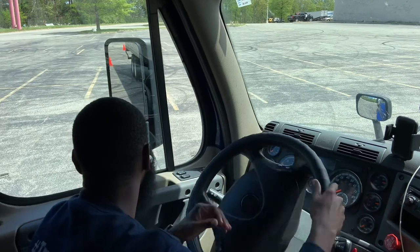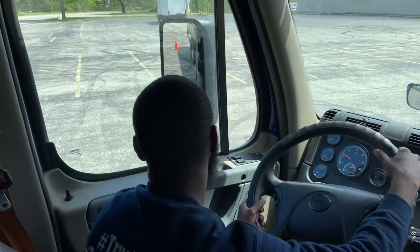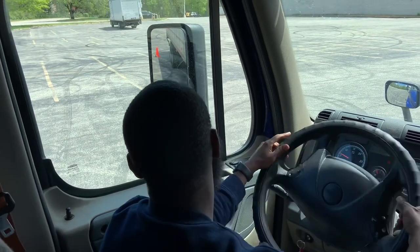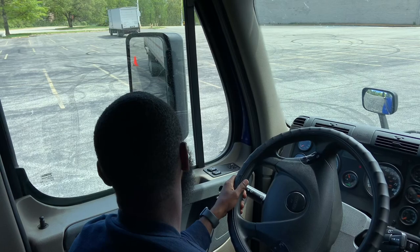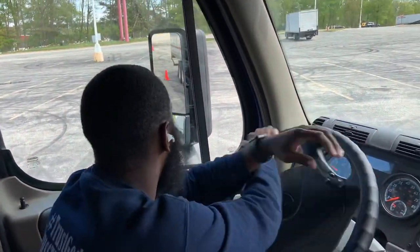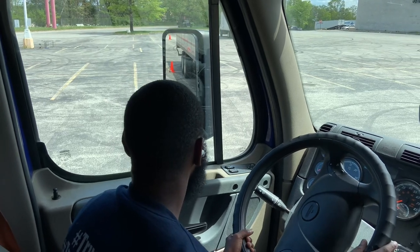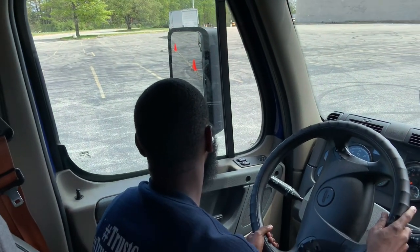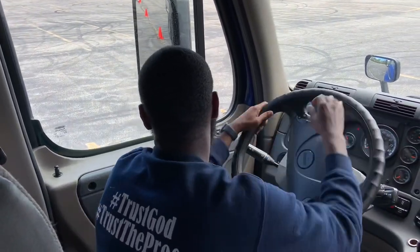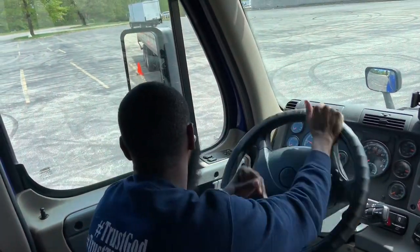Now I feel as though that's good right there. Now I'm going to turn the truck all the way around. Proceed to go back. Now it's coming away a little bit more, so let's just turn the wheel all the way to the right to get it in there. Turn it all the way back. Back right on in the box. I want to get it a little more into the box, so I'm going to turn it a little more. Jack it all the way to the right side, roll back a little bit, and then bring it back around.